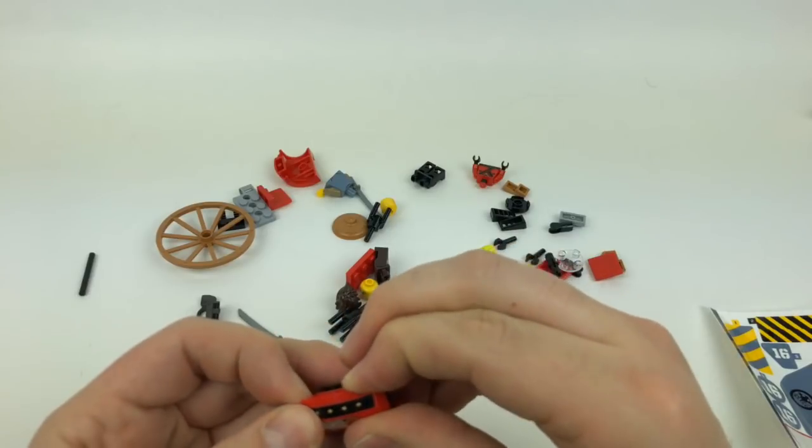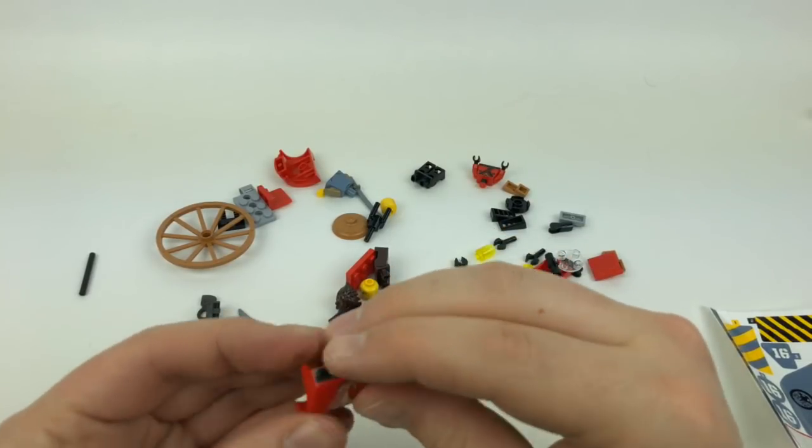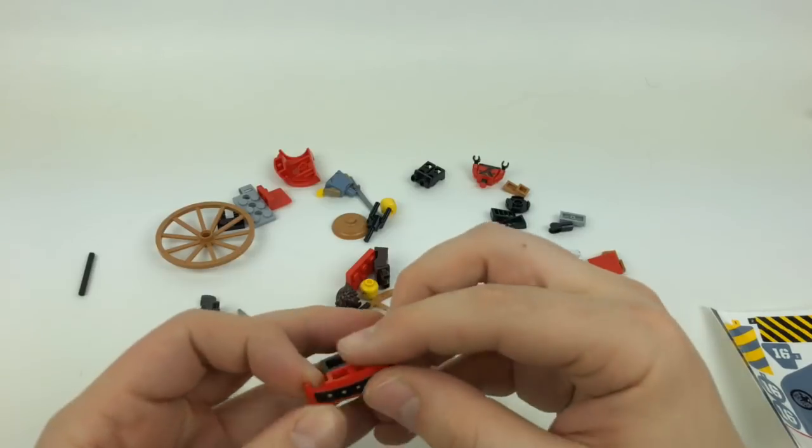All right, I think that'll do. I can kind of move it around a little bit, push it around. All right, that'll do it.